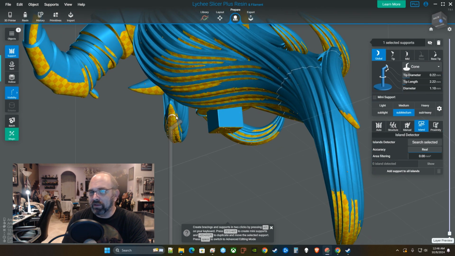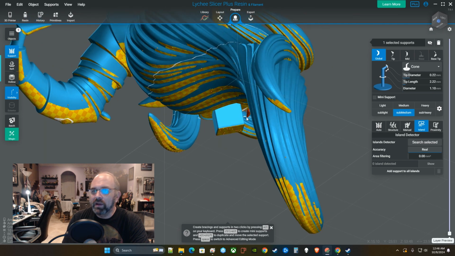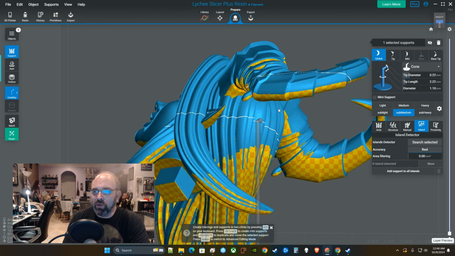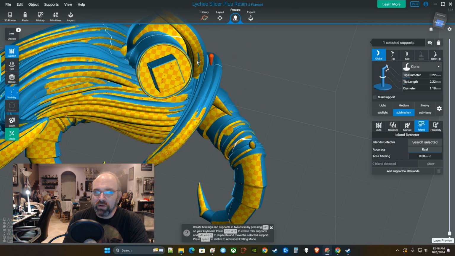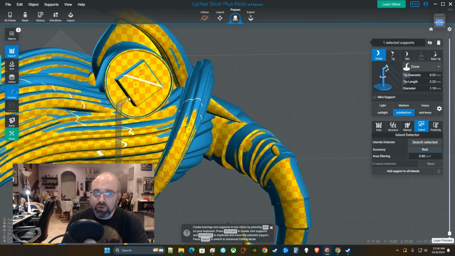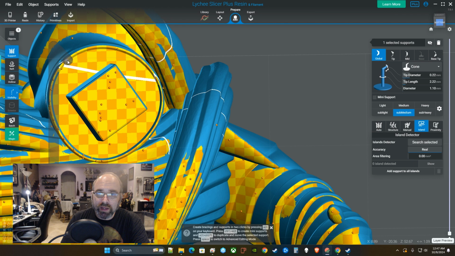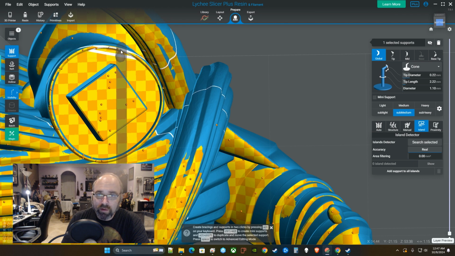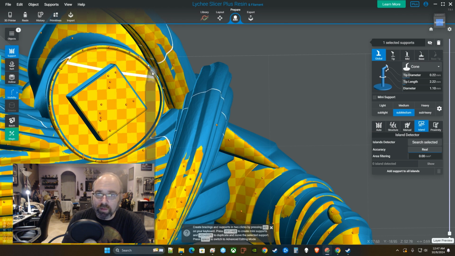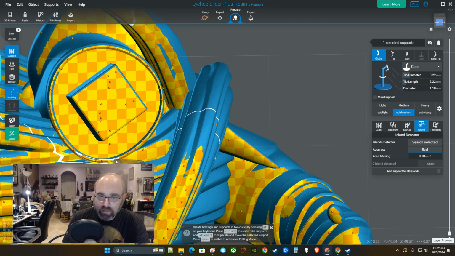Now, that doesn't mean you don't have to support any of the middle, but the perimeter is actually the most important. Take, for example, this part of her neck. If I were to go around the entire neckband here and carefully place supports along each spot along this collar to make sure that we had a nice even support ring here, I know I'm not being that careful here, but put a nice little ring around the collar.